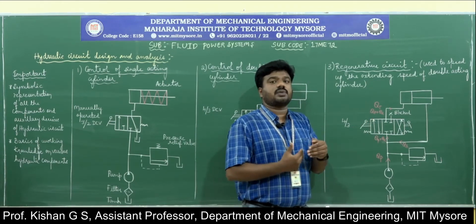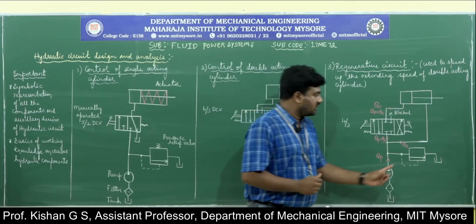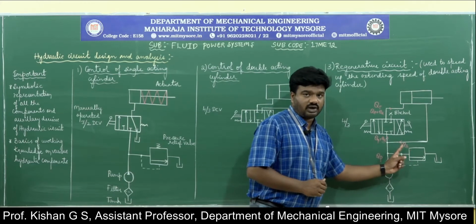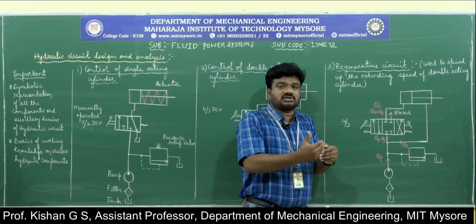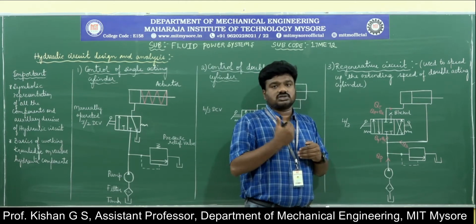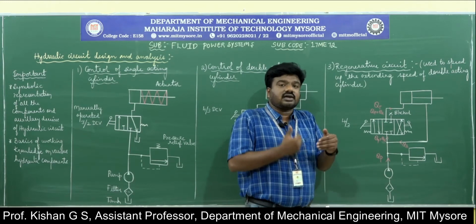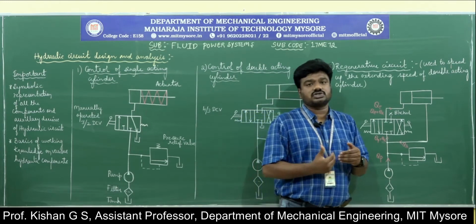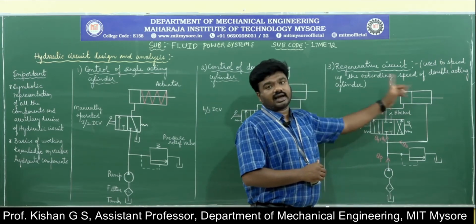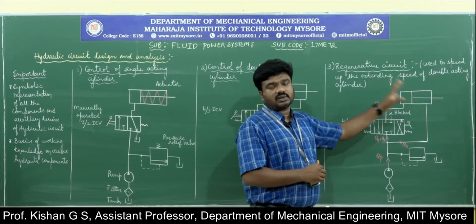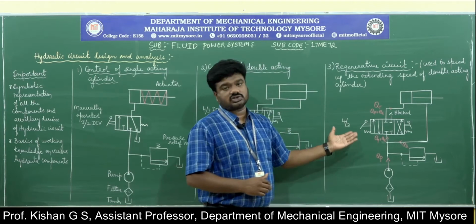The next operating cycle, in the sense the next operation, is extension. So this QR, the flow rate of the return fluid, along with QP leads into the next cycle of extension at a much faster rate. There is a huge difference between the first cycle and the next cycle. So it continues to operate, which leads to a highly sped-up extension of the actuation medium in the double acting cylinder. This is where the regenerative circuit is considered.